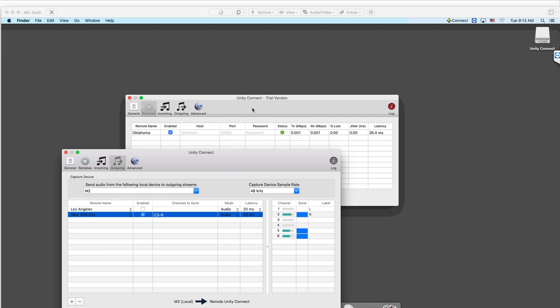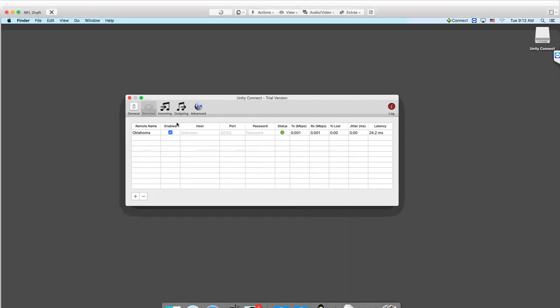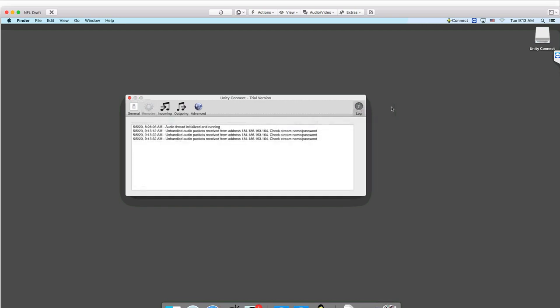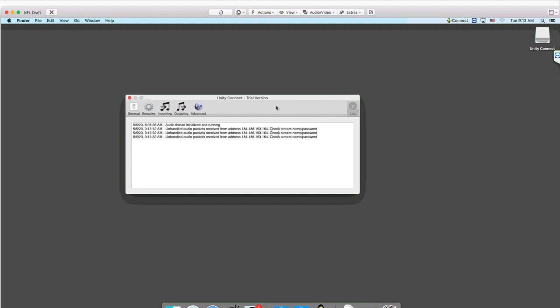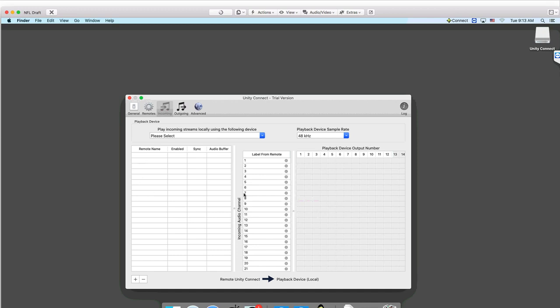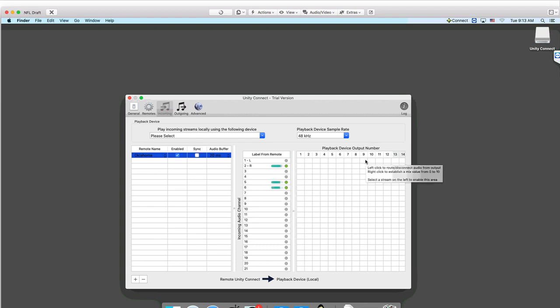And so if we went over to New York City here, we would need to accept that audio. And you can see this red eye indicator. That's indicating that someone's throwing audio at you, but it's not been handled correctly. That is because it detects the audio packets hitting, and I have not come to my incoming tab. I need to set this up. So I need to click on the plus symbol, and I need to add Oklahoma, who is sending audio. And boom. Now we have the audio from Oklahoma in our New York City Connect.